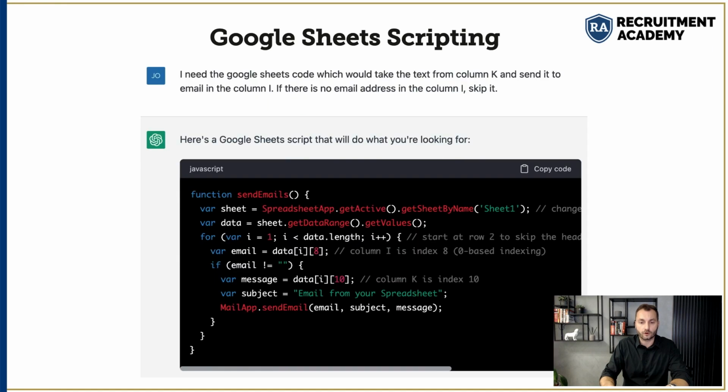Let's move further. We can also, for example, create a script and send the emails right away.